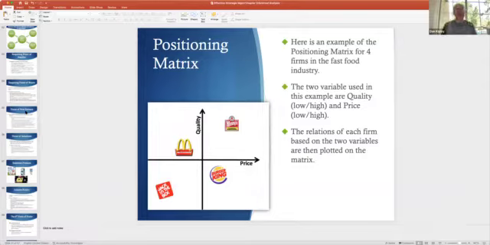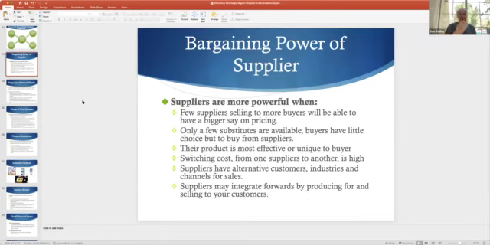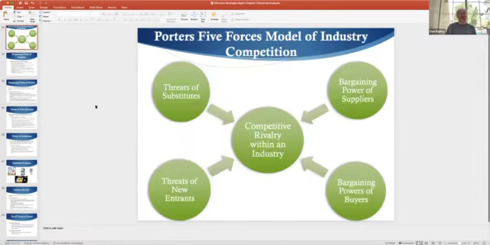So let's take a look at these different 5 forces. What we're now measuring is the level of these different forces. Here are the 5 forces. We have bargaining power of suppliers, bargaining power of buyers. We have threat from substitute products or services. We have threat of new entry and competitive rivalry that exists within an industry. 5 forces. So let's start with the first one here.